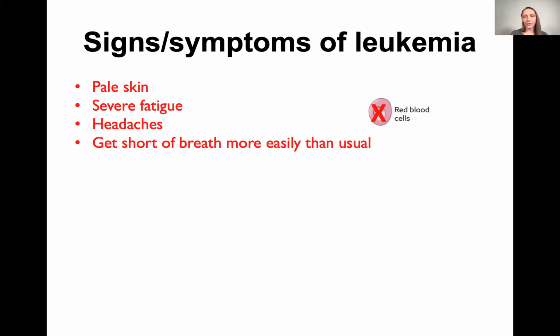So walking up a flight of stairs could be, under usual situations, very easy to do. But if a person who's really anemic goes up a flight of stairs, they can get really short of breath and just have to stop halfway and catch their breath before they can go on.